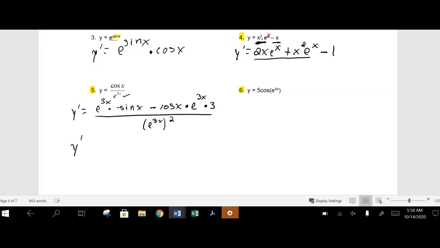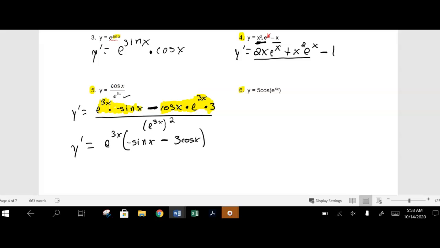What I would then have you do, and understand this, here's this big minus sign. So we have two terms. Here's our first term. These are multiplied together. And then here's our second term. And then they're separated by the minus. So it's a difference of these two. If you notice, each of those has a common factor of e to the 3x. So what I'm going to do is pull out that common factor of e to the 3x. What that leaves us with for the first term would just be a negative sine of x. Then we would have our minus sign. The second term would still have the 3 and the cosine of x. So that's the numerator with that e to the 3x pulled out.